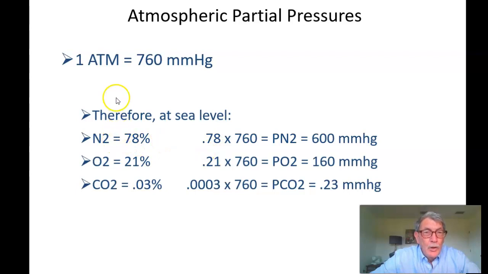If you want to know the partial pressure in the atmosphere of nitrogen, you multiply 0.78, or 78%, of 760, which is about 600 millimeters. And 0.21, or 21%, of 760 is about 160. Add those together and you get 760. Okay, so that's what we were talking about: the percentage is the partial pressure.